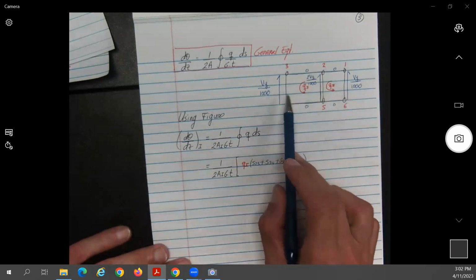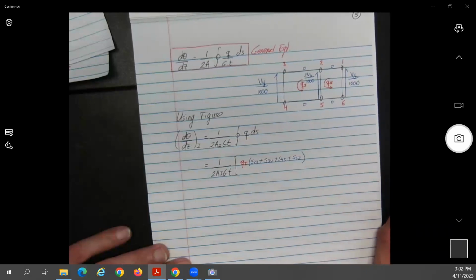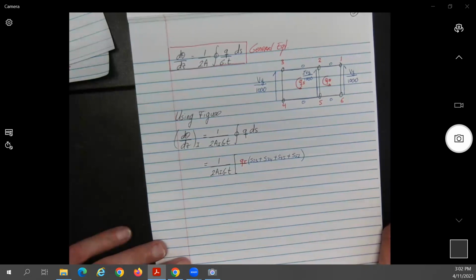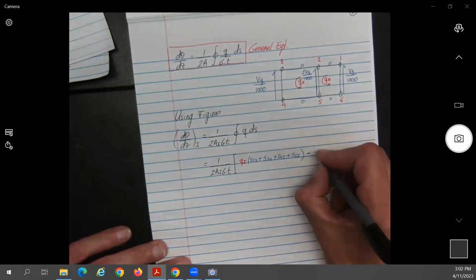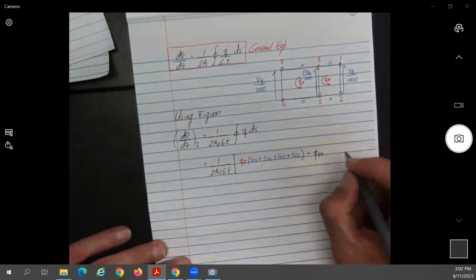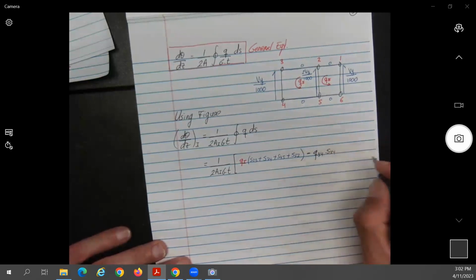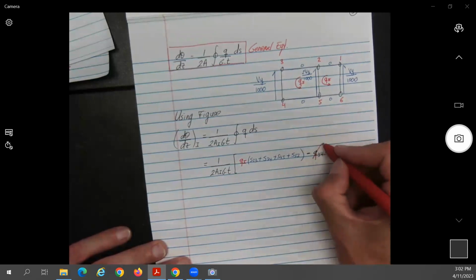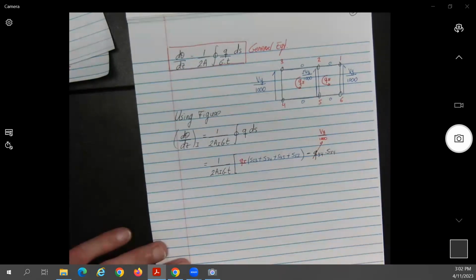Now, this one over here, Q34, is going to make the angle of twist go clockwise or counterclockwise? Clockwise. So that means it's positive or negative? Negative. So maybe let me write it down in general form. So we could write over here minus Q34, and then times the distance, S34. But what do you know about Q34? Q34 is Vy over 1000, no? The magnitude. So you see why you need the figure.